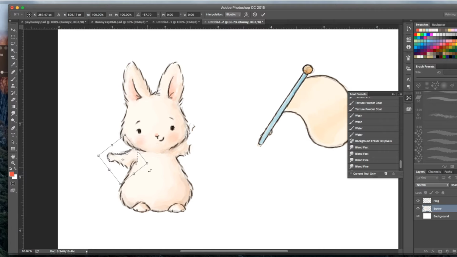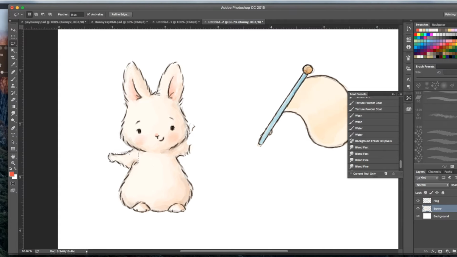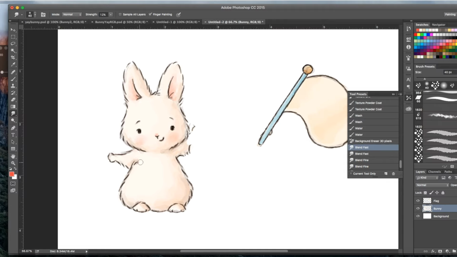There we go. That's better. Okay, and then press Enter. Command D to let go of the lasso tool, and then I'm going to just blend this a little bit so it doesn't look quite so awful there.